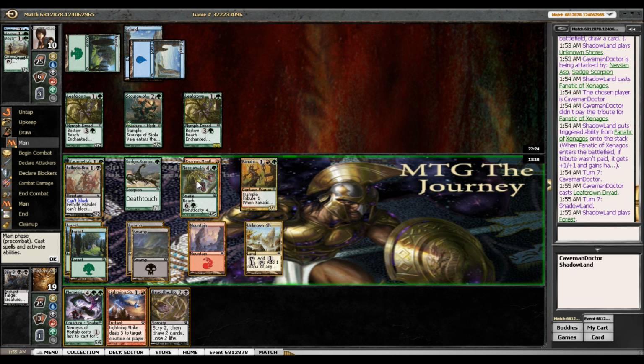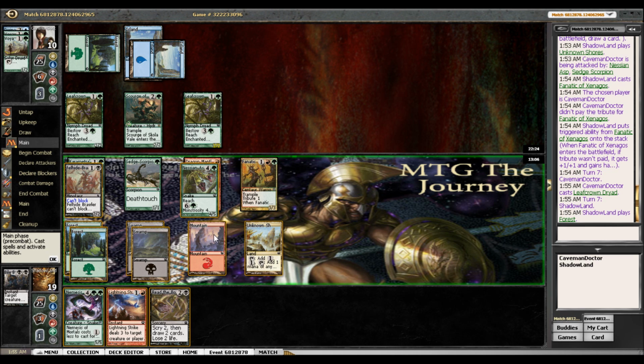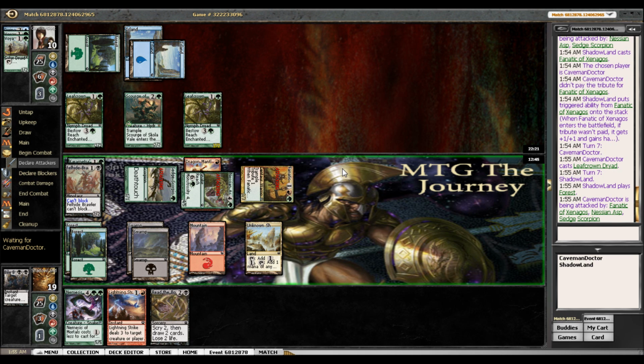So I wonder if he's going to try to triple block this Asp. So we have 1, 2, 3, 4, 5, 6, 7. Yeah, I have enough to monstrous him. So we're going to go ahead and swing here with both of these guys. Actually, all three of these guys, I think. And see who he blocks here.